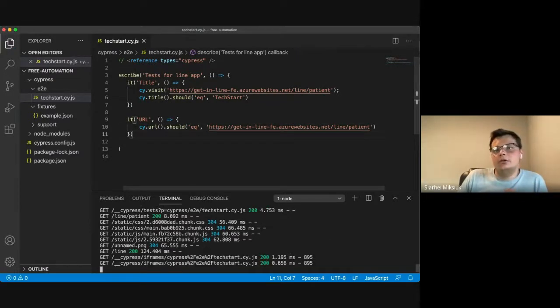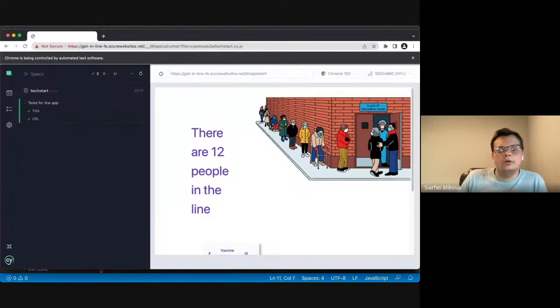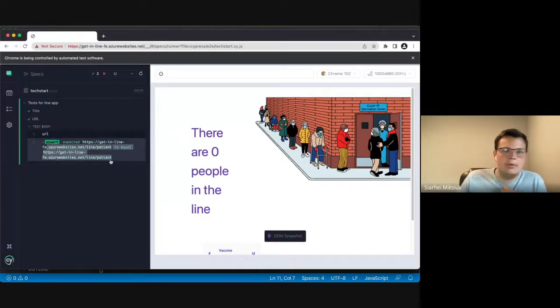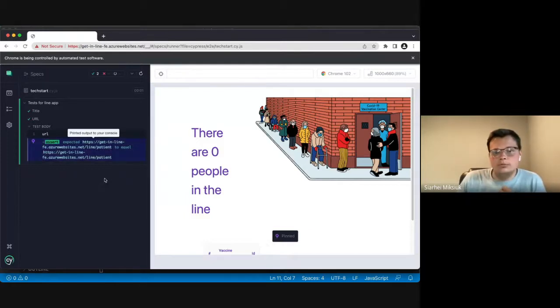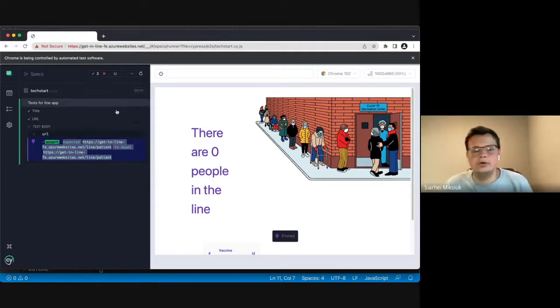I added this code. Now I'm going to my Cypress, and here we can see that it is passed. So congratulations, you already wrote your first test. It's already progress. You already started some automation. So that's cool. Okay, who has done it?